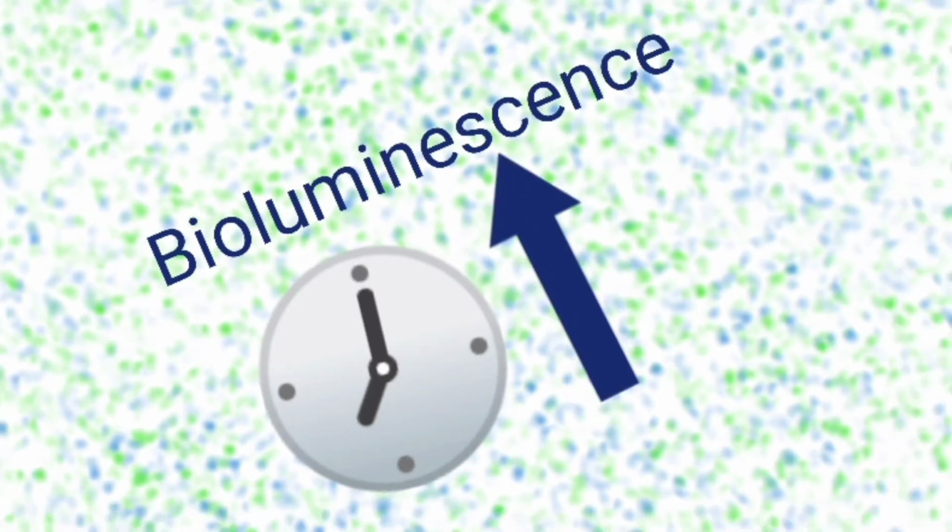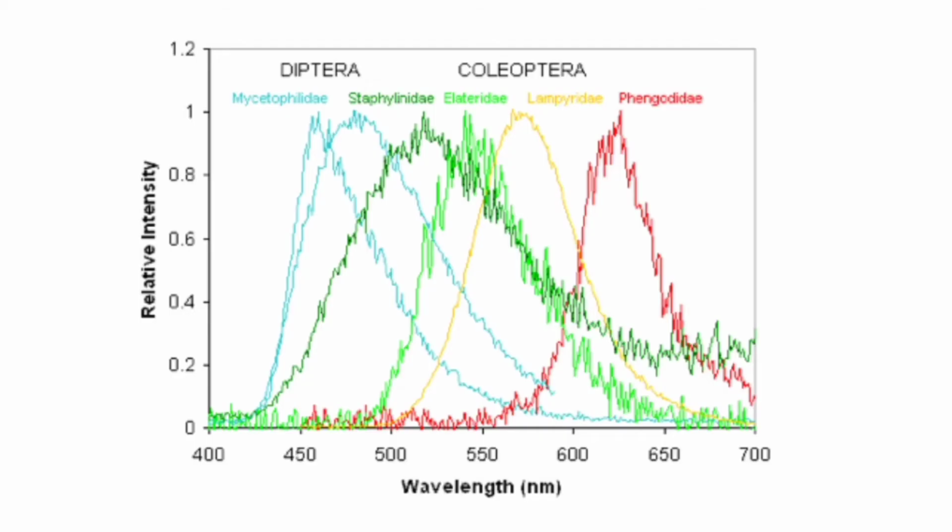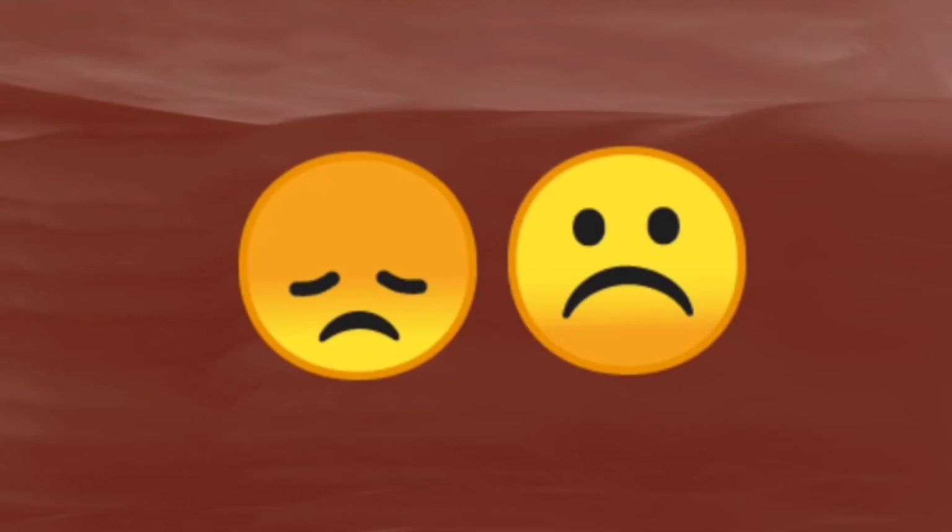To address this, we need to increase the life of the luminescence. We think that biotechnology can address the issue. Next comes the wavelength needed for the photoelectric effect, which is around 700 nanometers. But if we go to the bioluminescence spectrum, we can see that the maximum wavelength is barely 600 nanometers. Which means sadly we cannot conduct this experiment in the immediate future.